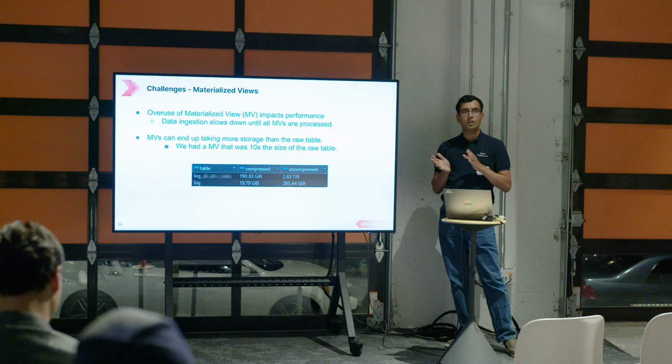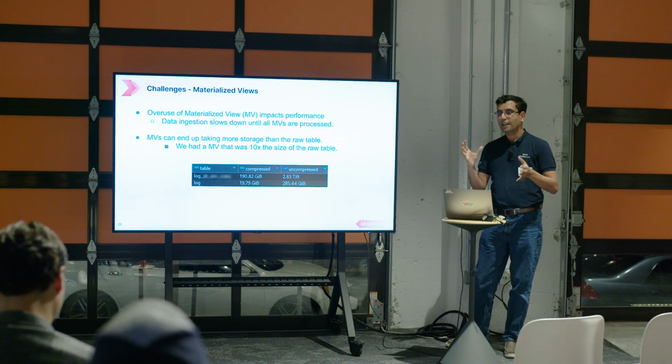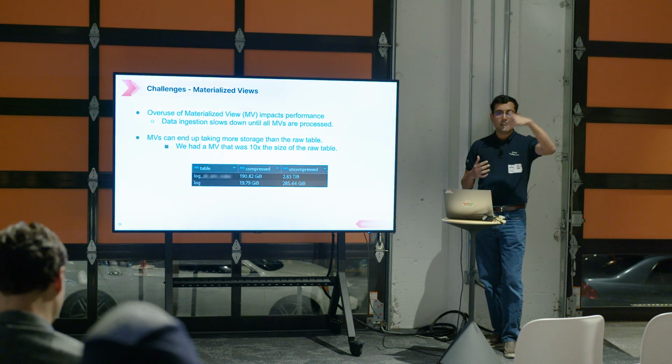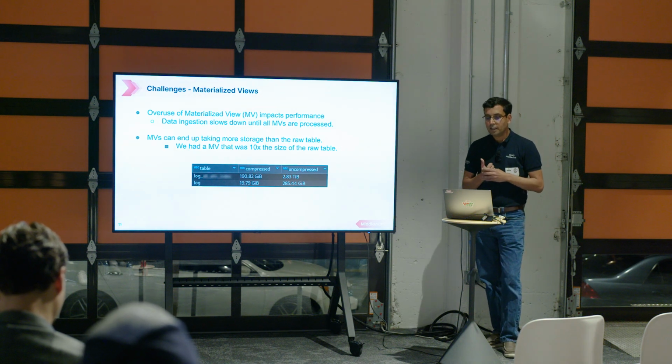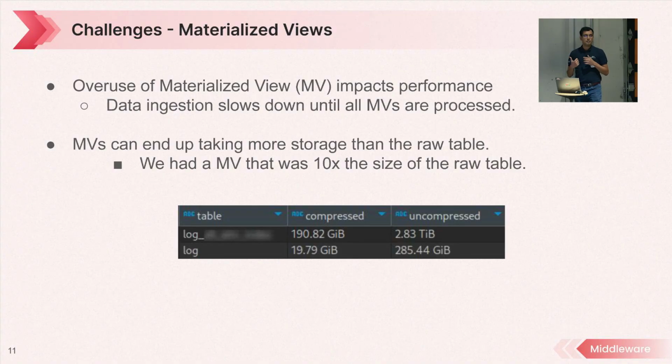So when we started using ClickHouse, we were very excited about how materialized views work, and you get these views automatically created. Whenever the data is inserted, the views are automatically updated. But we were over enthusiastic about materialized views, and we ended up creating too many of them, and that kind of slowed down our ingestion as well. So that was one challenge, but we needed those views. So what are the options? I'll talk about some solutions in the next slide.